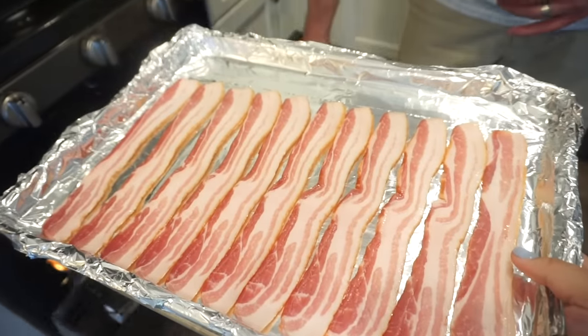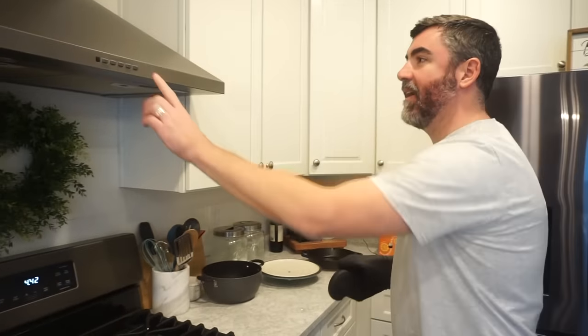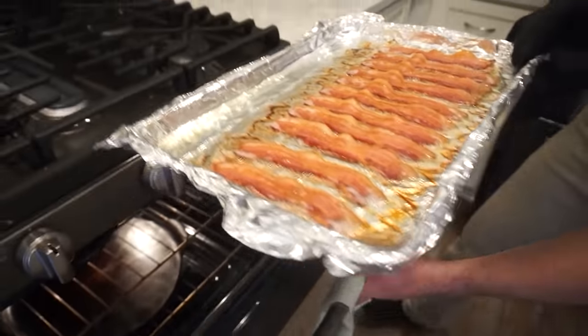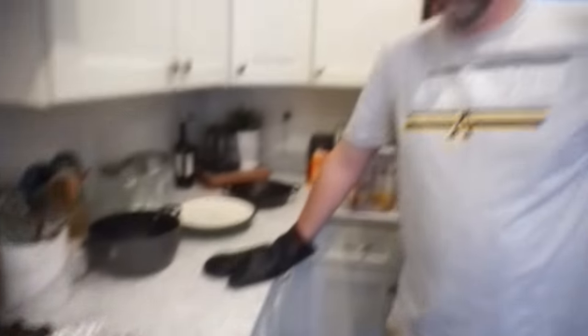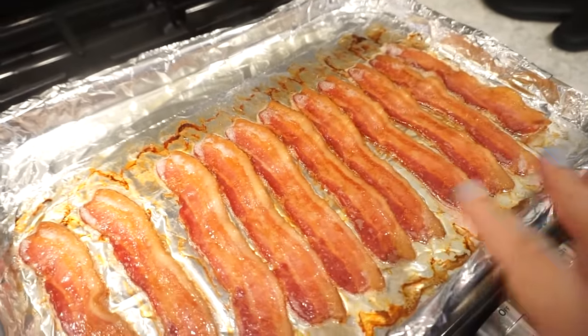This is going in the oven at 400 for how long? About 12 to 13 minutes. Everybody's favorite moment — the removal. Oh, it looks perfect. Beautiful bacon. My mouth started watering immediately. Now I will say it did take longer than 12 to 13 minutes — I gave it 15 to 16. So 400 for 15 minutes would be perfect. I'm gonna pull this off and let it cool for just a second.